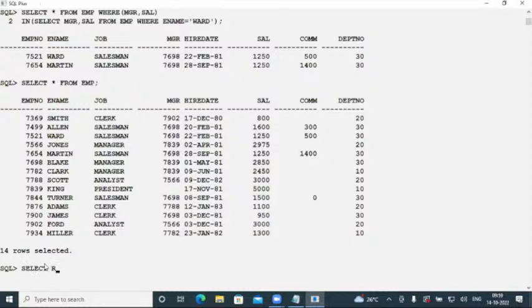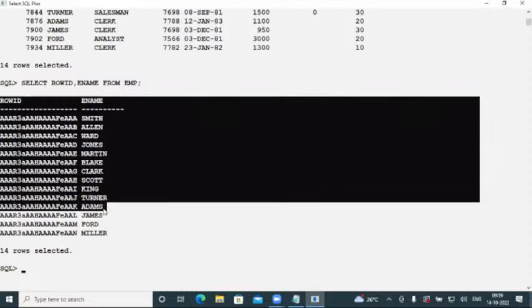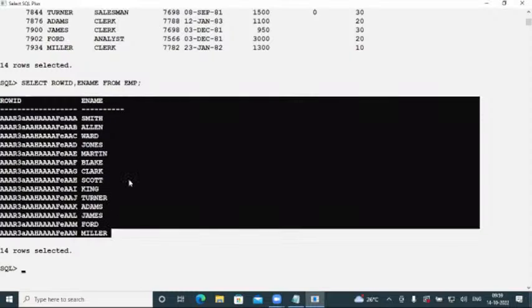Now, how can I use it? Select ROWID, comma, ename from the EMP table. And now we can see, for each and every row, your row IDs are here. Got it? Yes.